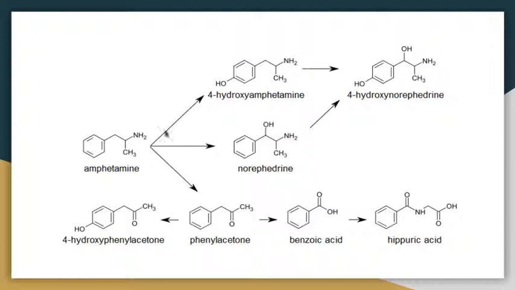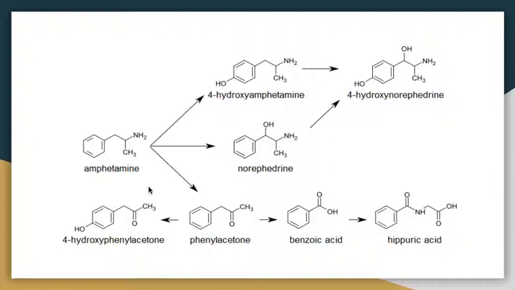Amphetamine is broken down by the CYP2D6 enzyme, and from there it goes to 4-hydroxyamphetamine. It'll be this enzyme here, called beta hydroxylase, and this makes it into 4-hydroxynorepinephrine, another metabolite. So CYP2D6 again gets broken by another enzyme called DBH, and this gets broken down to norepinephrine, which then will be broken down again by hydroxylation by the CYP2D6, which is where this arrow is.